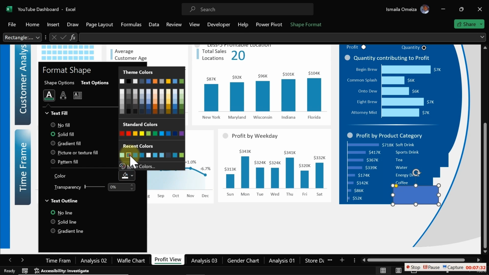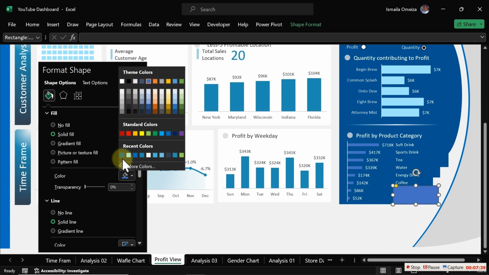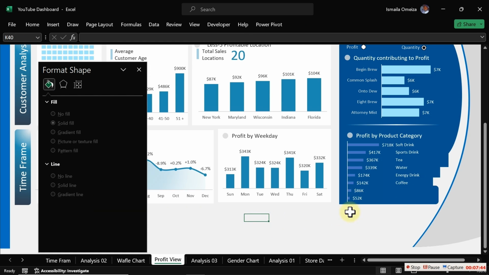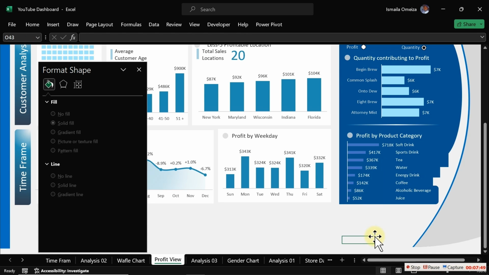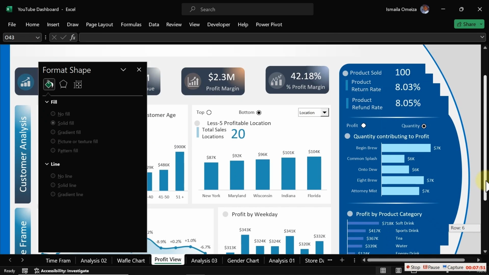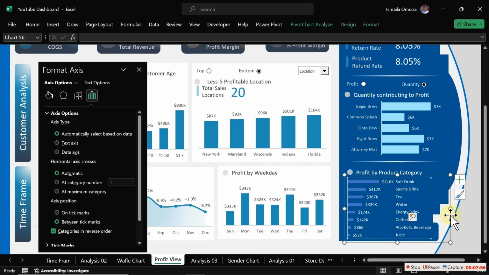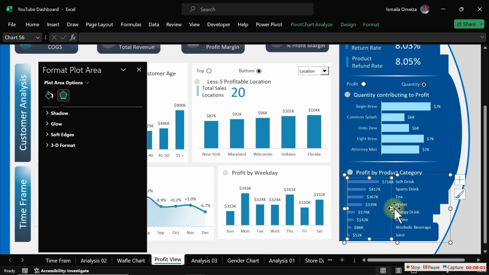So let's come over here now and select this color. So not text, come over here. So under the fill color, we select this color. So the line color, we say no line. So we have something like this. And we right click and send it to back. So here we go. So new design right there. So here we can actually click and stretch this out a little bit. No issues. So we have this.